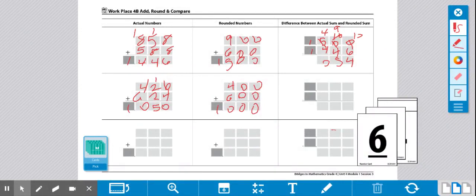And then I add 1,050. Not add. I take the difference of my actual number and rounded number. So 1,050 goes on the top, 1,000 goes on the bottom. 0 minus 0 is 0. 5 minus 0 is 5. 0 minus 0 is 0. So the answer would be 50.